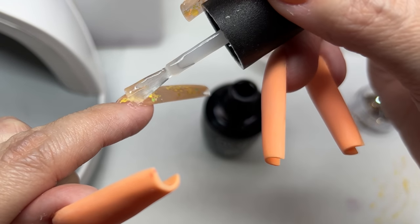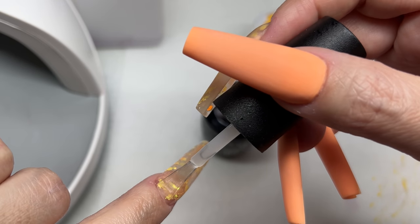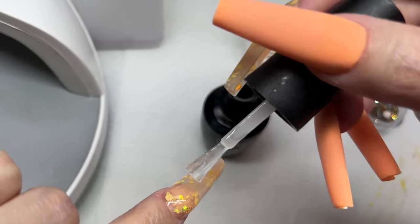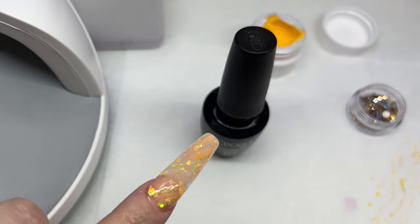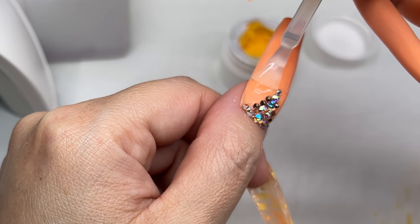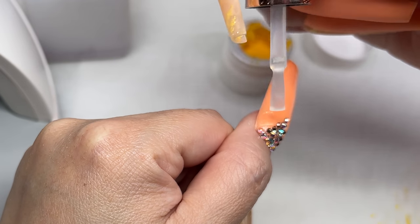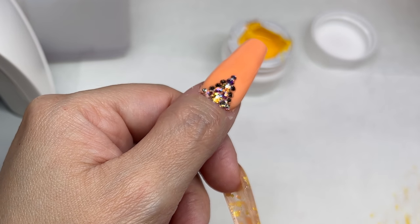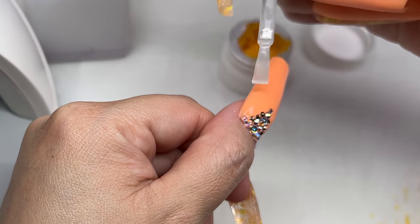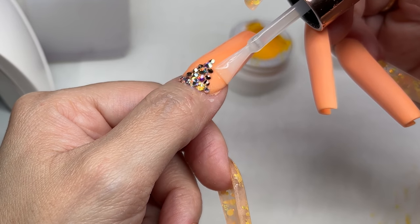This top coat is Axiom by OPI. I love this top coat. I've used it for years, and I kind of steered away from it, but I do really love it. And this matte coat is by Coco and Claire. ABZ Nail Studio or Beauty Studio recommended this top coat and I love it.